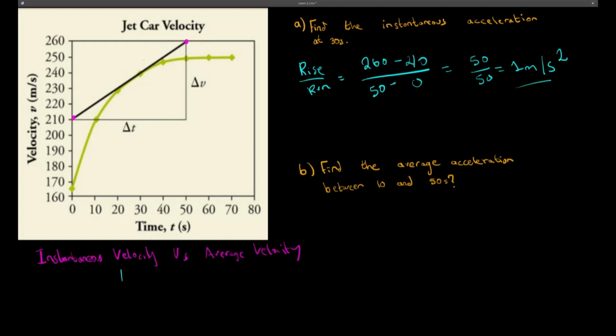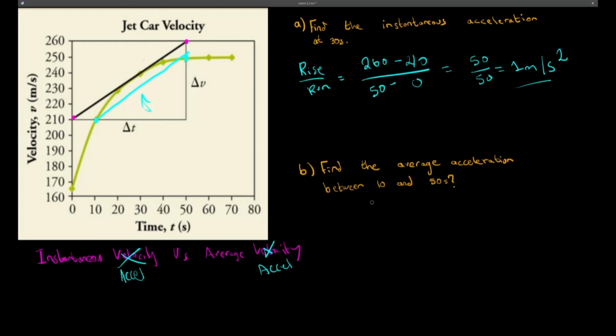Oh, I meant here acceleration, not velocity. My bad. So this is the difference between instantaneous acceleration and velocity, and instantaneous acceleration and average acceleration. To find the average acceleration between 10 and 50 seconds, we'll draw a secant line between 10 seconds, here, and 50 seconds, which is right about here. We can draw the line just like that. And then we'll calculate the slope of this line to find the average acceleration.